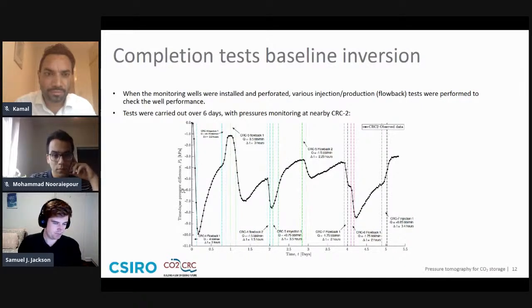And this pressure response is the pressure difference from equilibrium, so from the starting point when there's been no perturbation. And we have various flowbacks at CRC4. You see an injection at CRC4, a flowback at CRC5, and another flowback, and then a flowback at CRC7 and at CRC6. And these injections, you can see they range from about 2 to 4 barrels a minute, and they last for several hours each one. And that creates quite a complex pressure signal that we see at CRC2. And we can use this data to try and invert for what our spatially varying diffusivity and phi in the field should be.